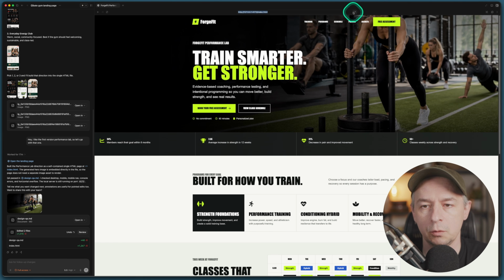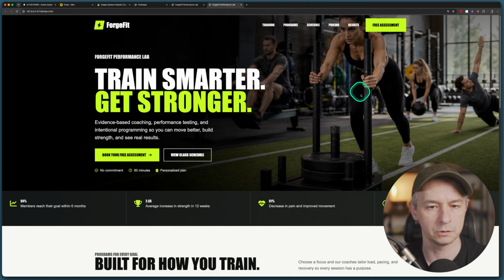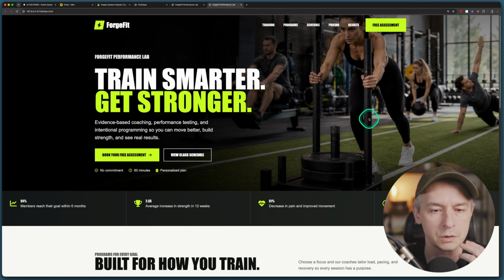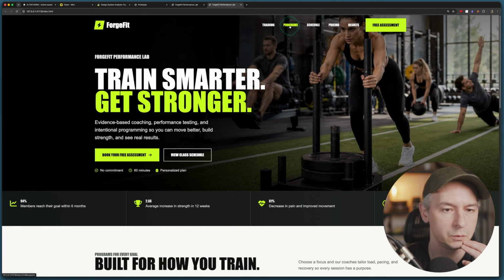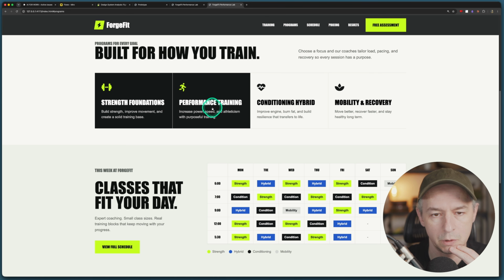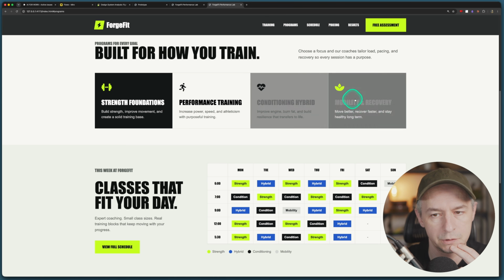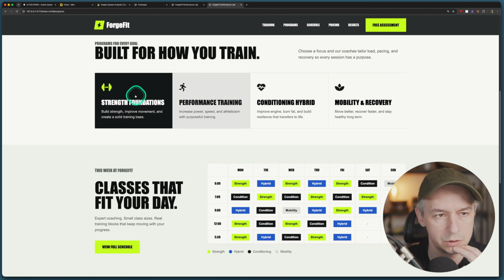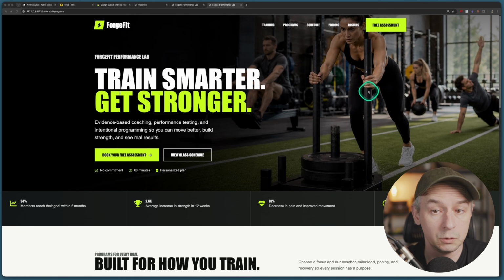So the QA actually did run for a while because it was testing against the image. It was also testing the mobile experience, which is pretty good. So we've got our copy, which is definitely something you would expect from a gym. So it works as well. Hovers, pretty nice hovers with the icon color change. It's worth pointing out that there's not too many colors. Everything's on brand. I like that.